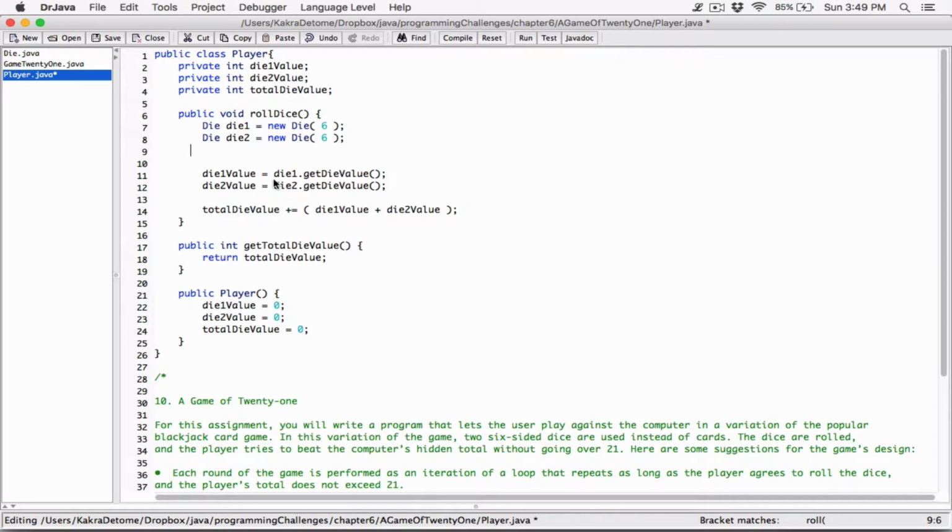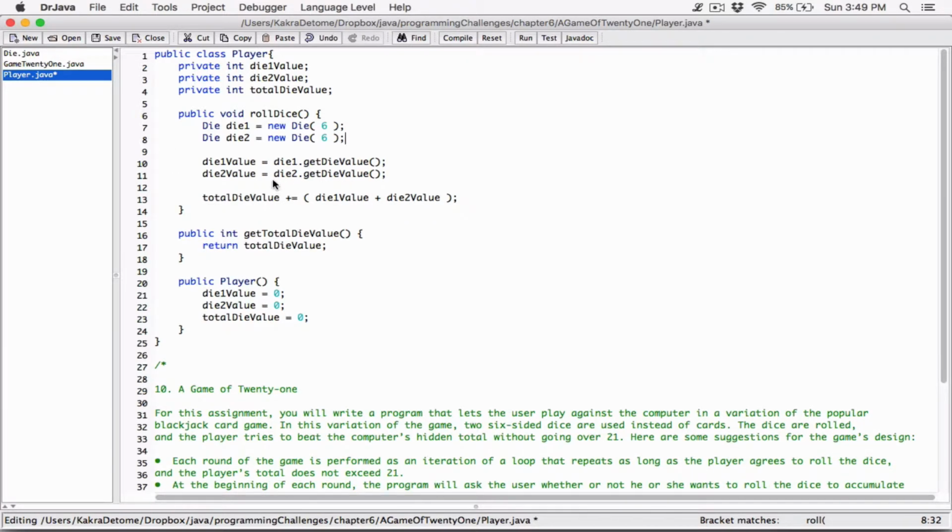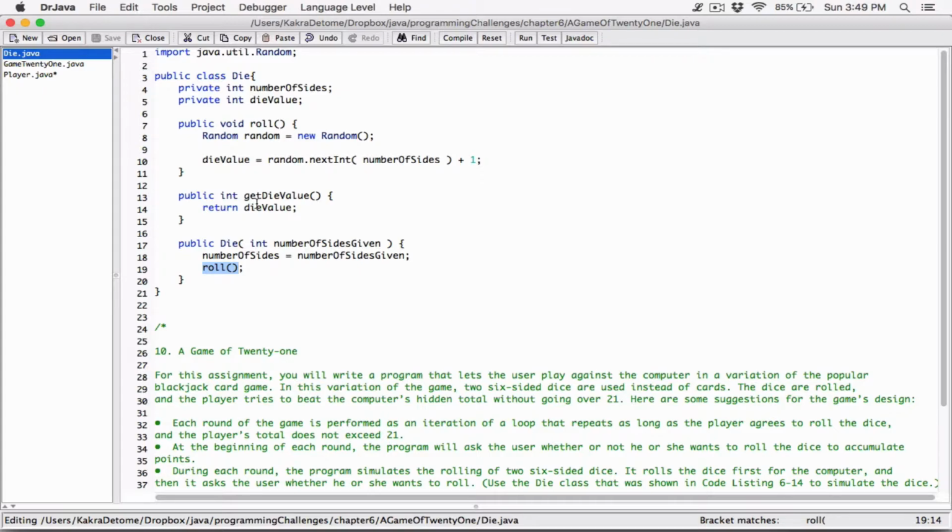We don't need them. Once we've created these two objects here, we've already given them the number of sides. Because the constructor automatically calls the roll method, they already have a value. So let's set the die1 value of the player class to the value of die one, where we are using the get die value method in the die class to get the value.